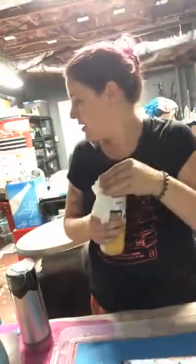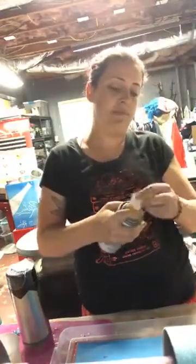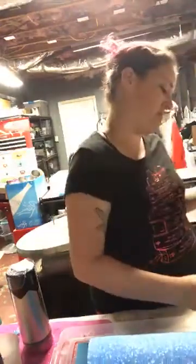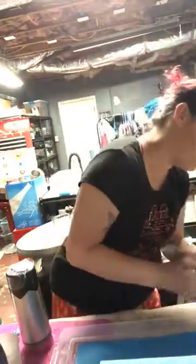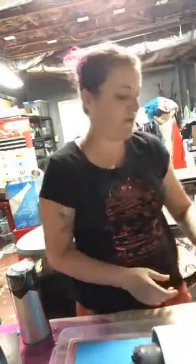Well guys, I may not be able to do the yellow. I have to take this off and clean. I do have another yellow I can use. It's not the best and brightest, but it is usable.